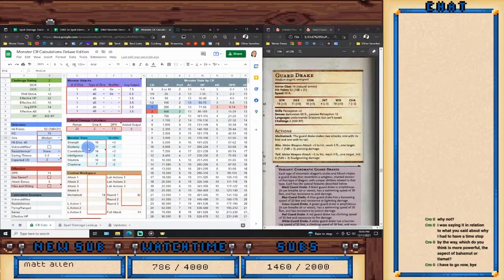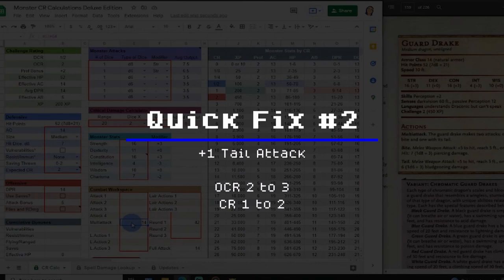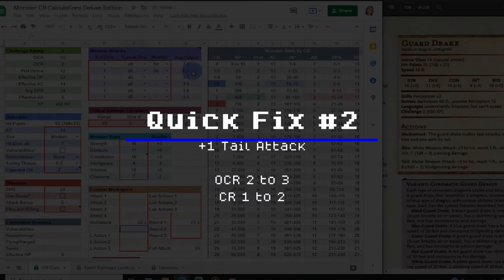So if we wanted to instead maybe do more damage, let's see if we add in one more tail attack for the heck of it. And let's see where that goes.